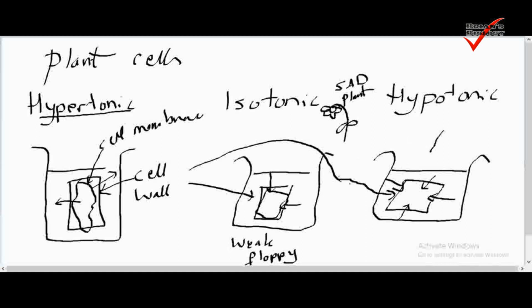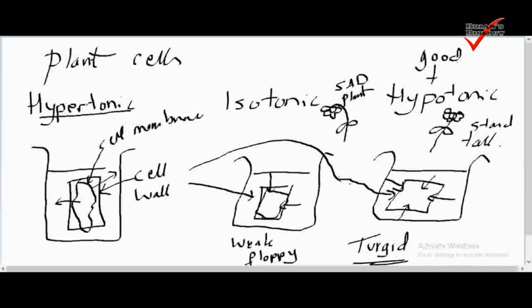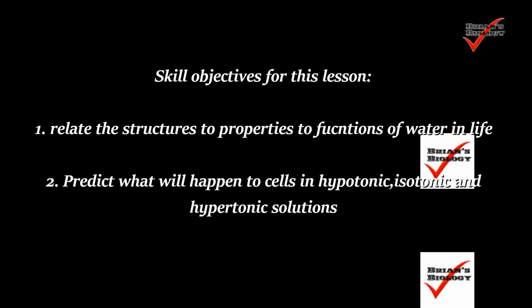Okay, we put the animal cell in a hypotonic solution and it burst, but the plant cell will not. Why not? Well, instead, it's going to absorb a lot of water and push on its cell wall. It can't burst because it's contained inside the cell wall. We describe this as being turgid, and this is actually the state that the plant wants the most. So plant cells prefer to be in hypotonic solutions for this reason. So that's objective number 2, being able to predict what happens to cells in hypertonic, hypotonic and isotonic solutions.